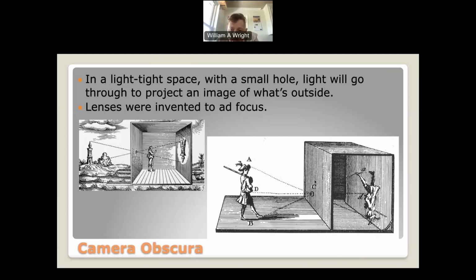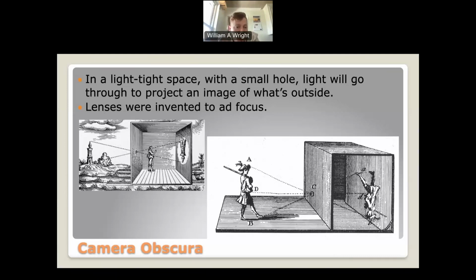You can see here inside of this light tight space, they've blocked it from all light. There's a small hole and there's an image of a man standing outside of it. If you were able to get inside of that small room, and you could get the distance of this wall just right, you would see a reflected image of the man outside on the opposite wall, providing you're not blocking the light.